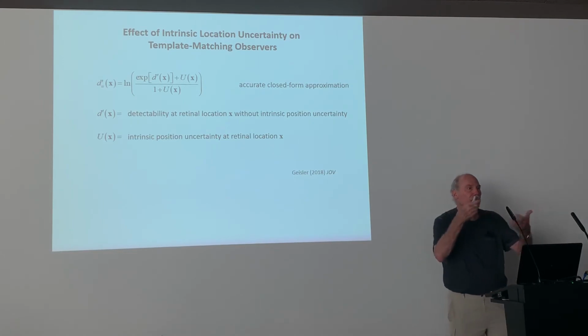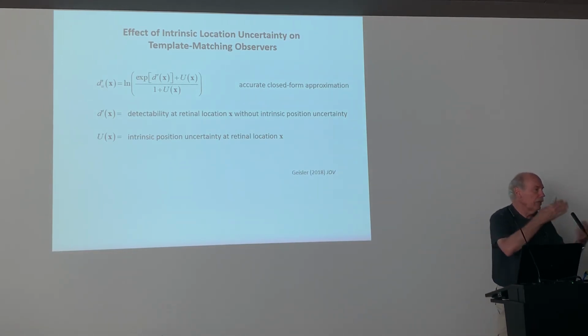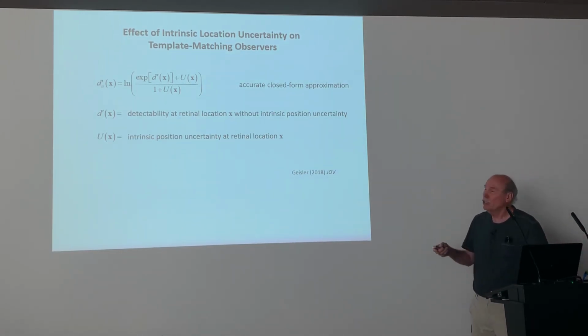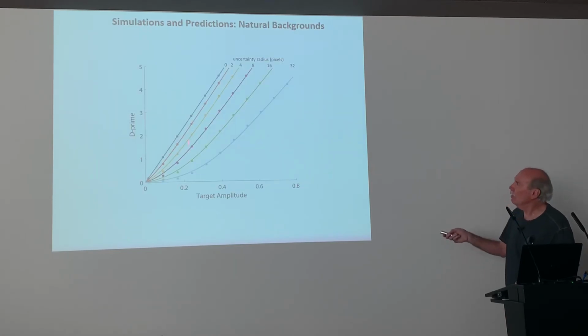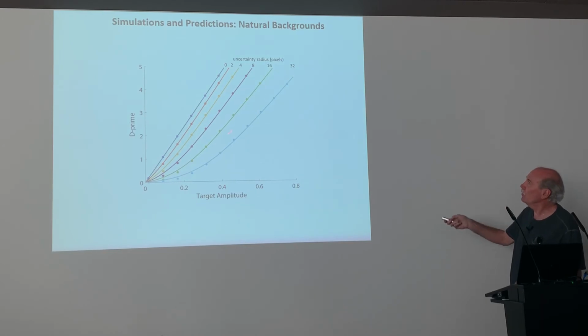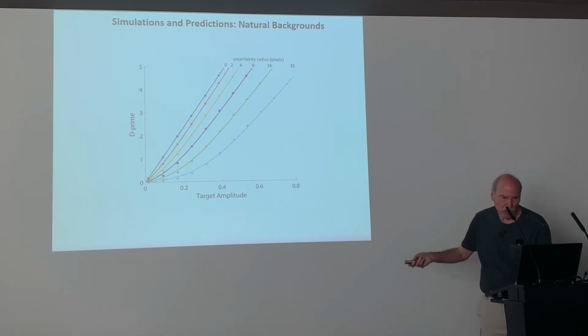And that's going to contribute to the kind of things Ruth was talking about, essentially the scrambling in some sense, is uncertainty about where things are located. Okay, so we've measured that. This is just showing you that it works. You can simulate ideal observers for uncertainty in natural backgrounds, or white noise, or orientation uncertainty, or whatever. Symbols are simulated, and then that simple formula are the lines, and it just always works.